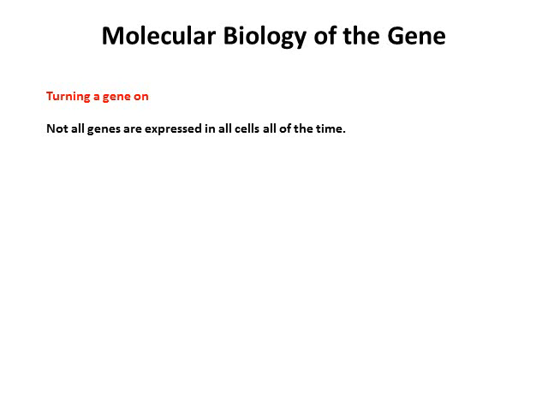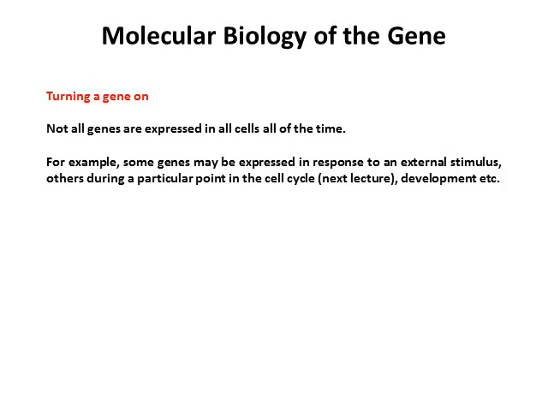Only a subset of genes are expressed, and that depends on cell type and, obviously, situation. By situation, one example would be external stimulus. It's true that during the cell cycle, which we'll be talking about in the next lecture, genes are continually being switched on and switched off in order to regulate that process. Same in development. During embryogenesis, different genes are switched on for different stages of embryogenesis, of organ development, and then those genes are switched off.